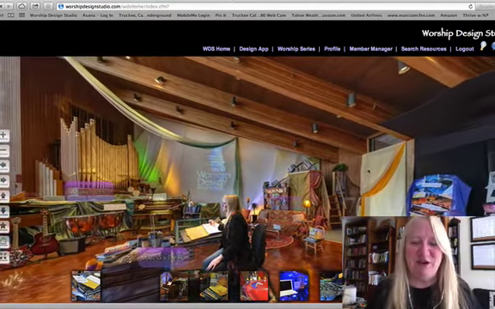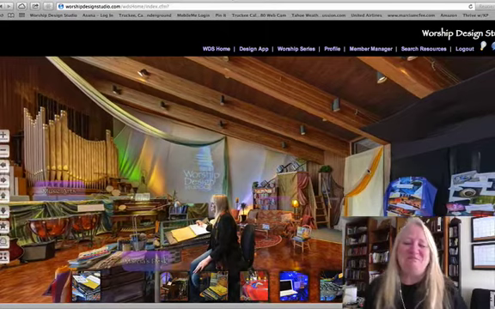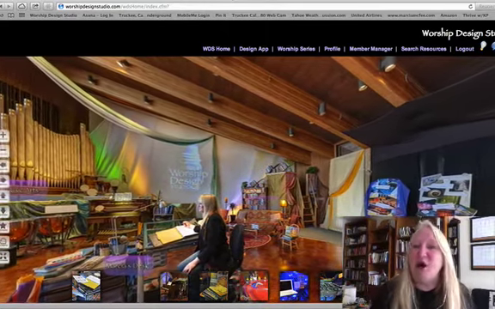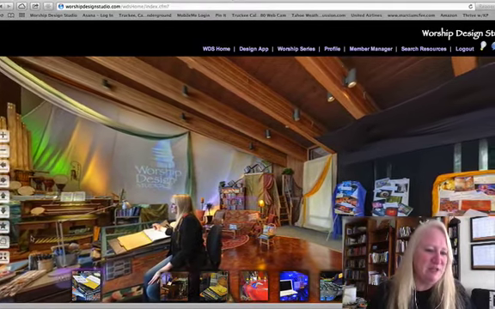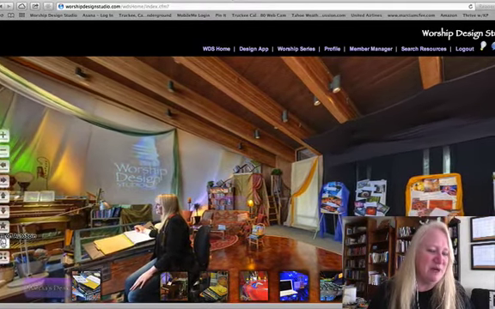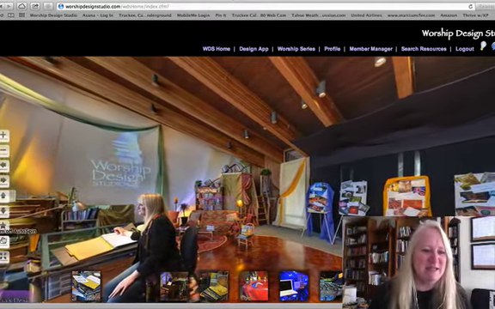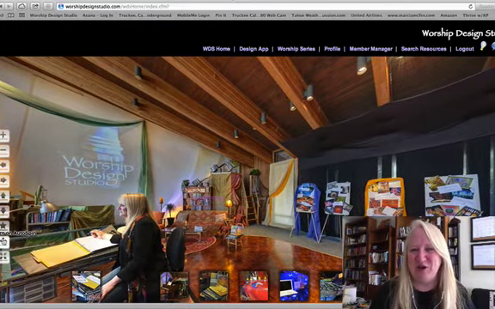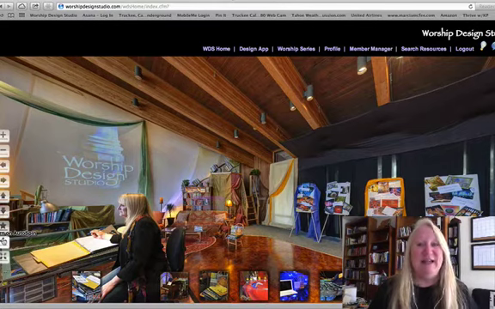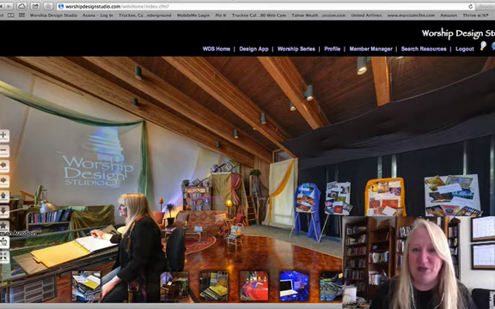So here we are spinning around in the studio. I'm perpetually there 24/7. And this is going to automatically spin. If the spinning makes you dizzy, you can always come over to the left-hand side, and second from the bottom is a little hand that says turn off auto spin, and so you can just click on that and it will turn that off. Like I said, you can get a much more extensive view of how to use the studio in the Tech Tour, the 1 hour Tech Tour, but I'm just going to get you started here.